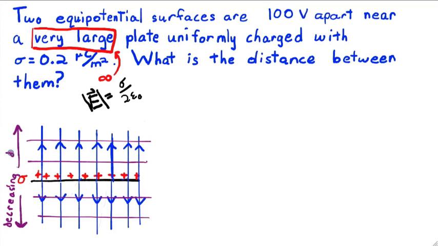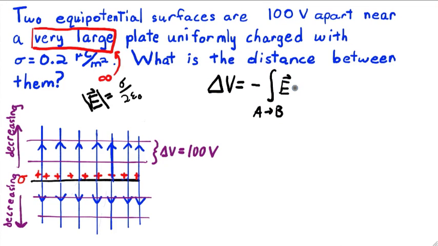Let's pick two surfaces in our diagram and declare that they are 100 volts apart. This potential difference is equal to the line integral of E dot dl from a point A on one of the surfaces to a point B on the other surface. It doesn't matter which points we pick, and it doesn't matter which path we pick either. We can make our lives easier by choosing the path to be parallel to the electric field. The dot product gives us an extra minus sign, ensuring that the change is positive. But other than that, the integral is simple.